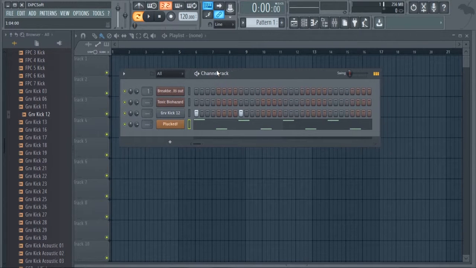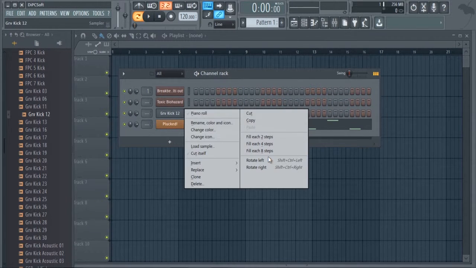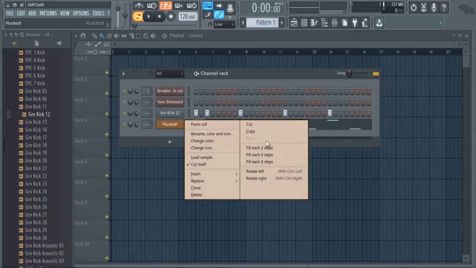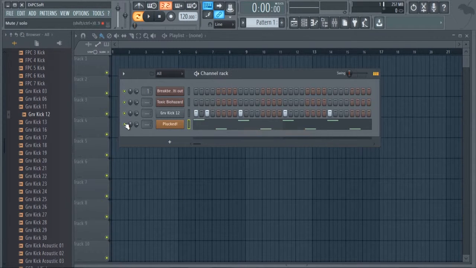Now another thing to note, let's just open up the kick and say 8. I want the kick just to play along. It should be a really simple sound which everyone can make. Now we need that plugin. Now let's just try to copy that. We're gonna try to do the plugin now.